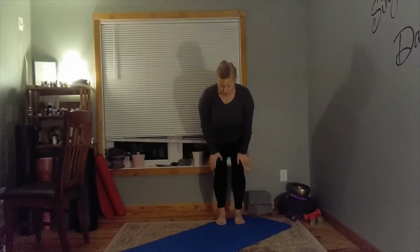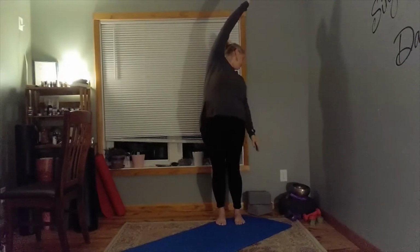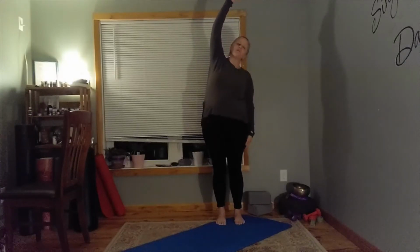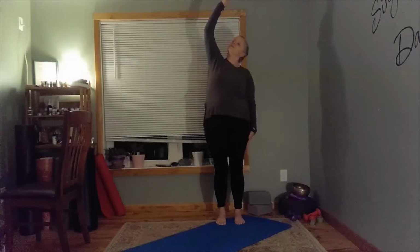And reaching up and just gently dropping forward. Pressing your tailbone back. And reaching up. And dropping over towards your right. Gazing up at your left hand. And then switch sides.